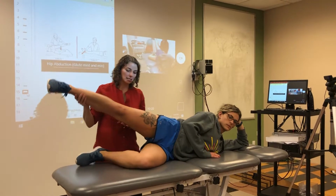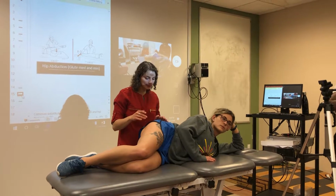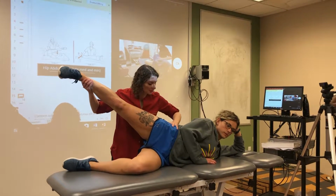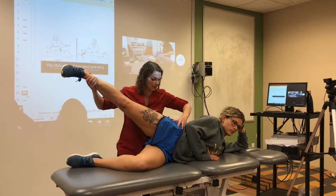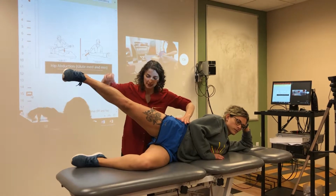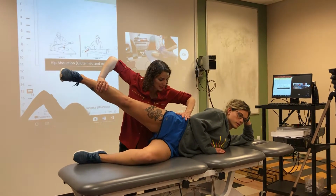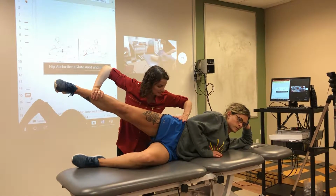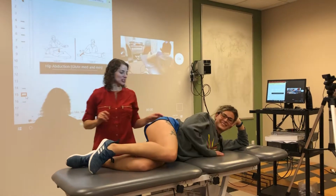And then let them relax so that they're not fatigued when you actually do the resistance. And then let's go ahead and come back up and back into it. Good, roll your pelvis forward a little bit more. Yeah, there we go. So again, see how it's really easy to get that pelvis to tilt back. And then hold here. Resistance is on the calf, and then you're pressing straight down into adduction. Ooh, nice. Good, relax. Very strong.